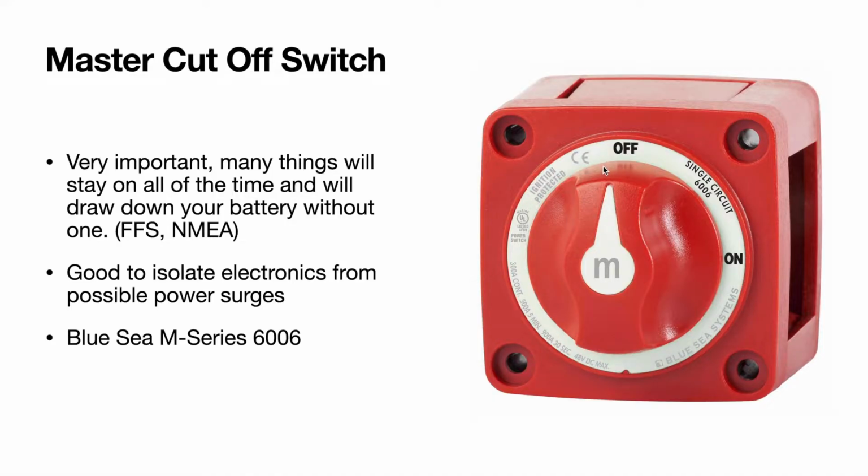The switch is a Blue Sea M Series 6006. It's available pretty much anywhere online.